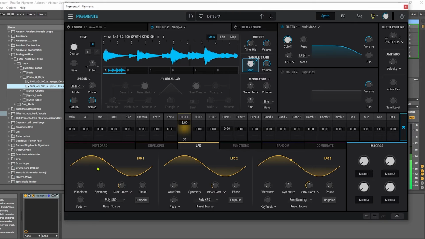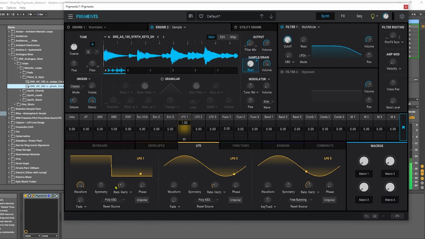We want it to jump around to a different point in a more unpredictable manner. So we're going to go to the waveform control down here and drag it all the way up until we get to sample and hold, which is a random kind of clock division or pulse, whatever you want to call it. And we can see here that it's doing what we want it to, but it's doing it too slowly. We want this to run at the same speed as the arpeggiator.